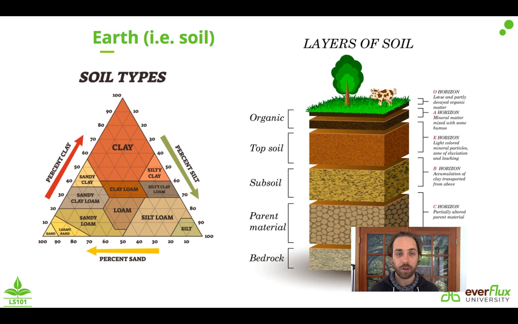So you can see here a little bit more detail about the different soil types, and in fact, interestingly, clay soil is a really big, kind of outsized percentage compared to sand and silty soil. And then another important thing to understand is the different layers of soil. Most of your organic matter is going to be in that very top layer of soil called your O horizon. And if you're mixing a soil mix to grow in pots or raised beds, you essentially are creating an O horizon there, possibly an A horizon too.